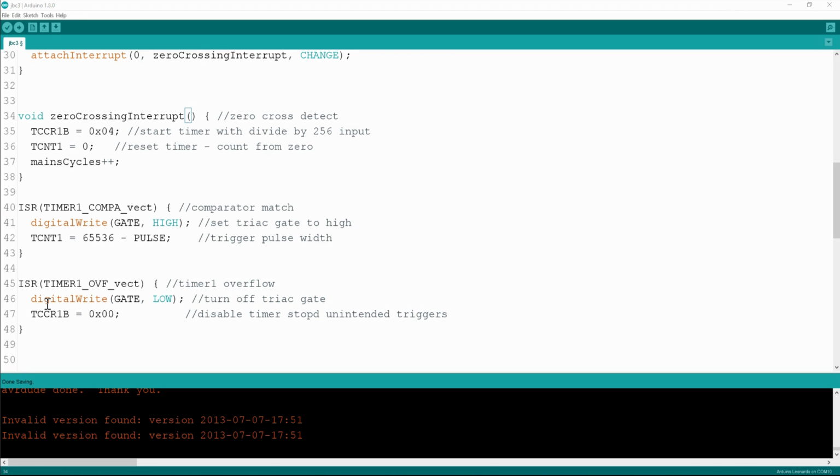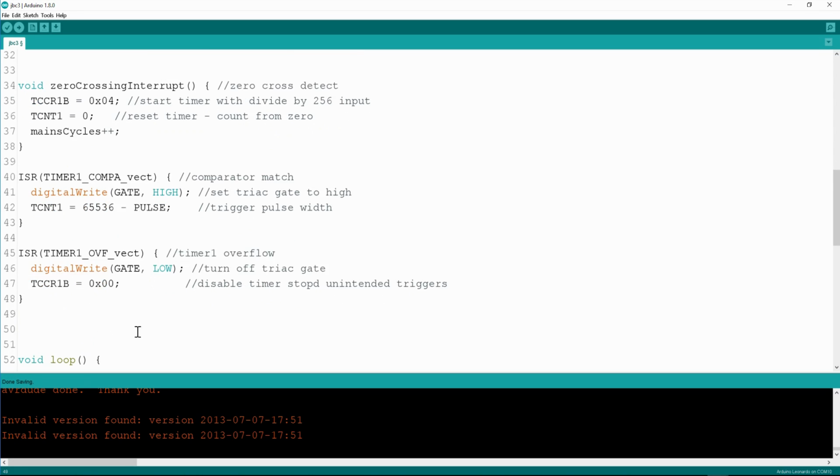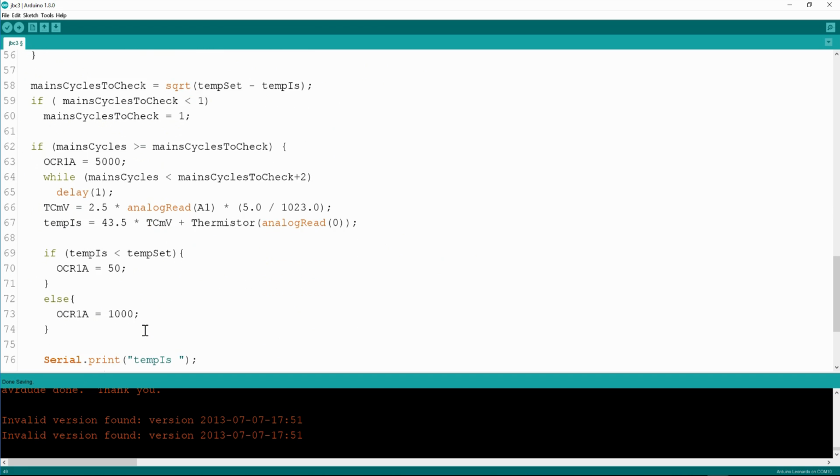To get the best performance, I'm using a bit of low-level AVR timer magic. If I didn't have a zero-crossing interrupt, I could just turn off the triac gate and wait for one mains cycle before I take a measurement. The difference in performance wouldn't even be noticeable, I guess. But it's just neater this way, isn't it?